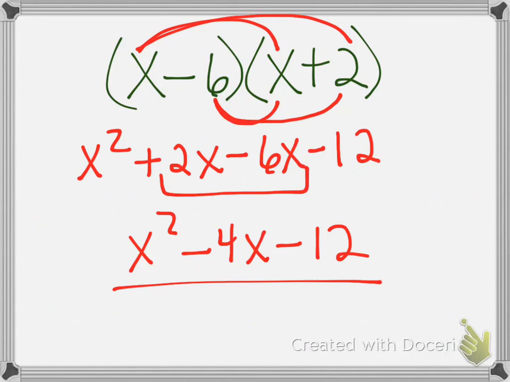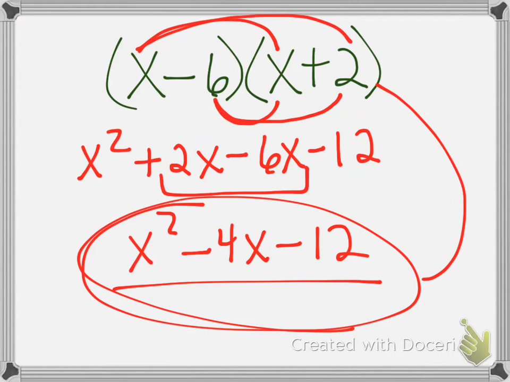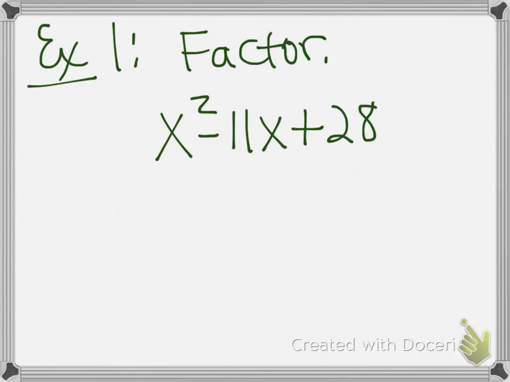Now the reason we're looking at this is because today's lesson is on factoring, and factoring is actually the process of starting with this and going backwards to where we started. So we're trying to find the factors. The two binomial terms are our factors. So if we have a quadratic and we want to go backwards and figure out what the factors are, here's what our process is going to be.